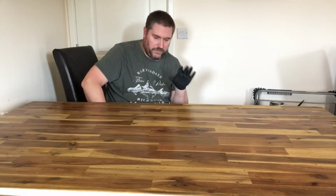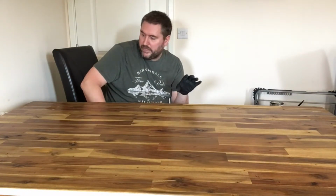Now it should hopefully have left us a very nice smooth surface. I mean, 1200 is quite a fine grit, but what I need to do is to let the table dry. Once it has dried, I'm then going to probably give it a wipe over with white spirits, just to make sure it is really clean, because my cloth was getting very dirty there, so I'm going to have to grab another cloth. So we'll probably give it a clean with white spirit.